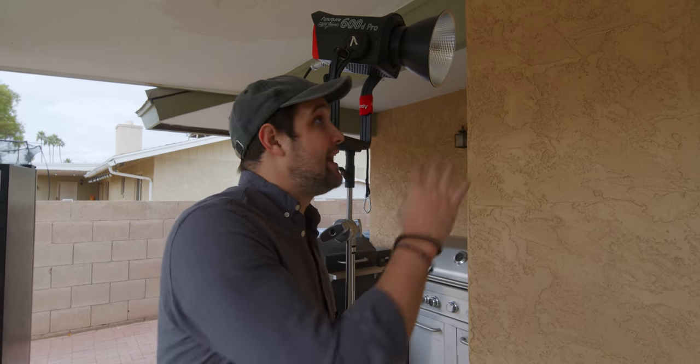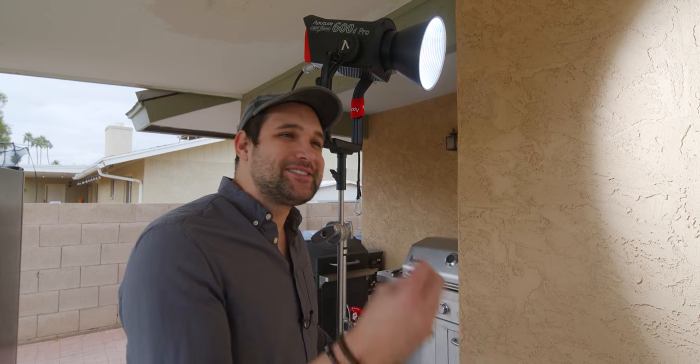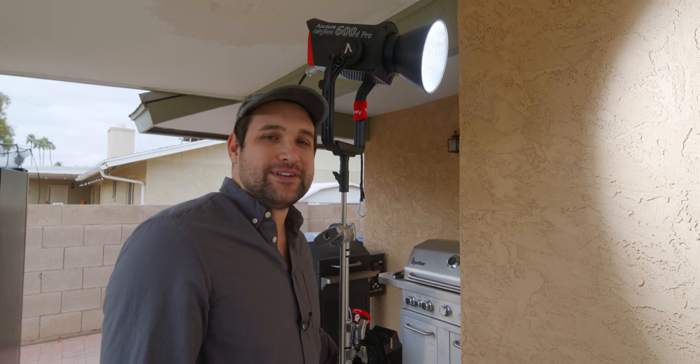Let's see what this accent light is doing. Don't expect these things to make the world of difference — it is an accent light after all, it's not completely necessary. I want to make that backlight a little bit softer on her, so I'm going to bring in some diffusion and tone down that backlight because it's a little bit harsh.